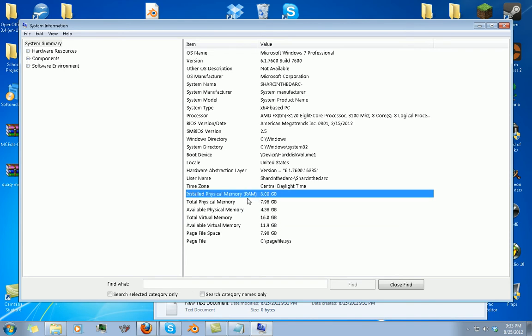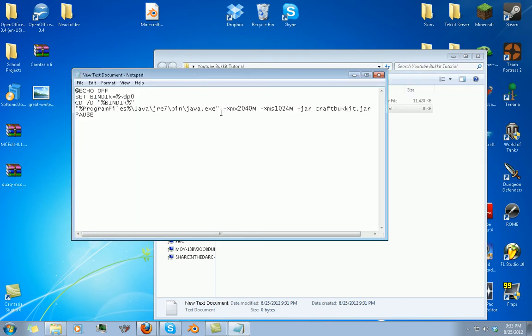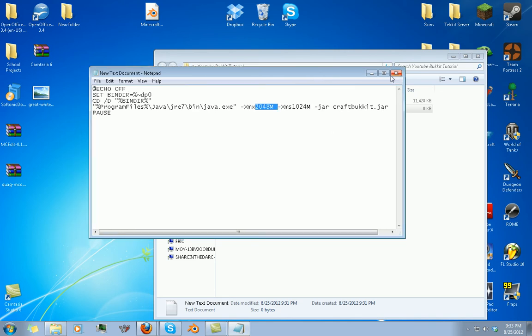Your physical memory, which is your RAM. I have 8 gigabytes of RAM. So I can type in 8, but my computer's using that, so we'll just make this simple and call it 2 gigabytes. And everything will be in the description, like 2 gigabytes equals 2048, and 3 gigabytes equals 3072, something like that. It'll be in the description, and I'll show you the chart.